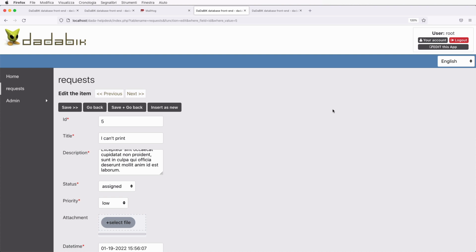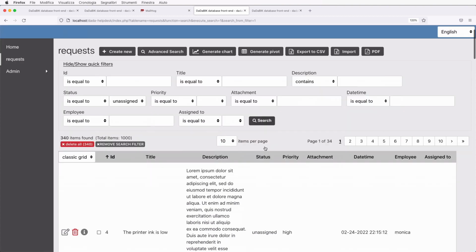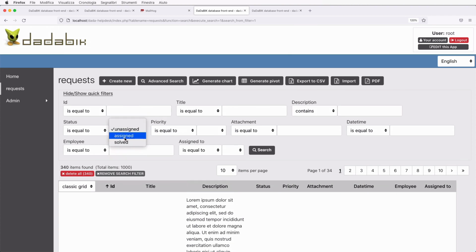All right, next topic is views. Let's say that very often managers need to see the unassigned requests. Of course, they can search for them. So here, status, unassigned, and here we go. Or assigned, and here we go.